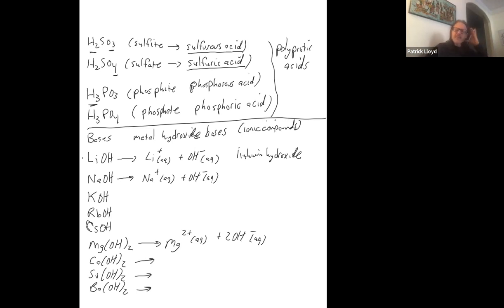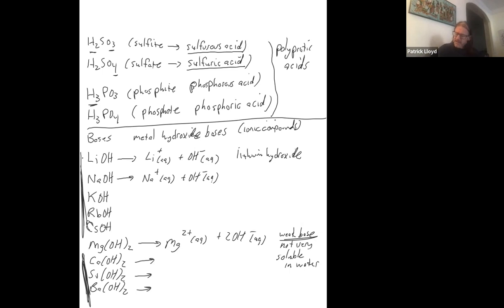Now, sometimes people will include beryllium because it's also in group 2A. Sometimes they don't. It just depends. Magnesium hydroxide is what we call a weak base, because it's not very soluble in water. So if it's not that soluble, it can't really produce that much hydroxide. It is slightly basic. It is a base, but because it's not that soluble, it doesn't form a lot of hydroxide in the water. The other ones are soluble in water though, so they produce quite a bit. In fact, these ones produce more hydroxide than these ones do, because look, there's two of them. There's twice as many hydroxides in the formula.